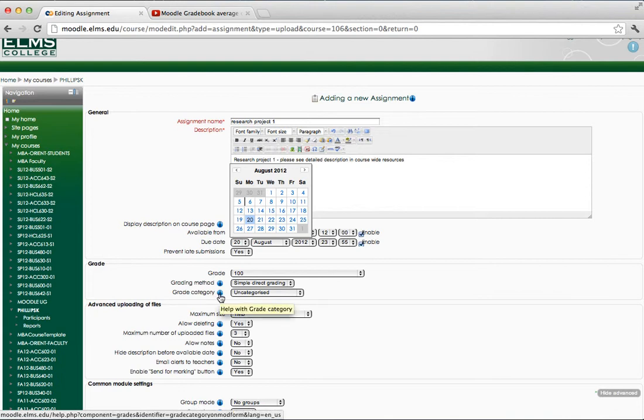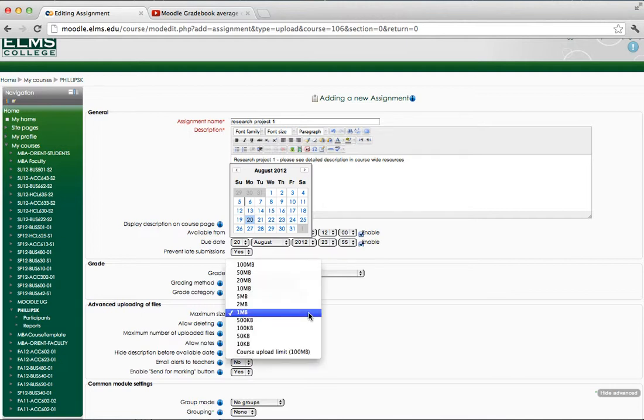Here's something important. When you set up a graded assignment, you want to now choose a category. We have 2 to pick from. We are going to put this into our projects category, which we know then will get averaged together with the other projects, and that'll count as 60% of my overall course.